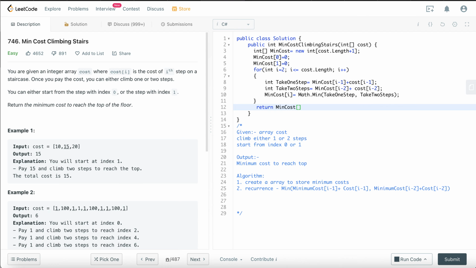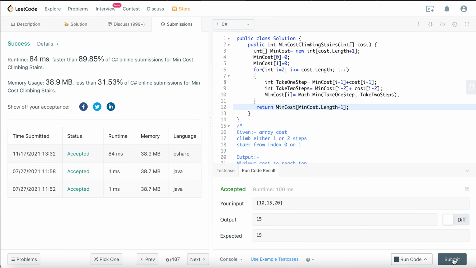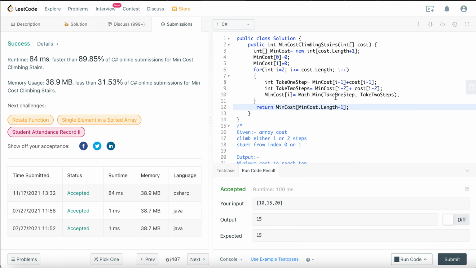The very last step will be minCost.length minus 1. This will be the very last step, and we are returning the minimum cost at that step. Accept it. Let's submit it. Okay, so it is submitted.